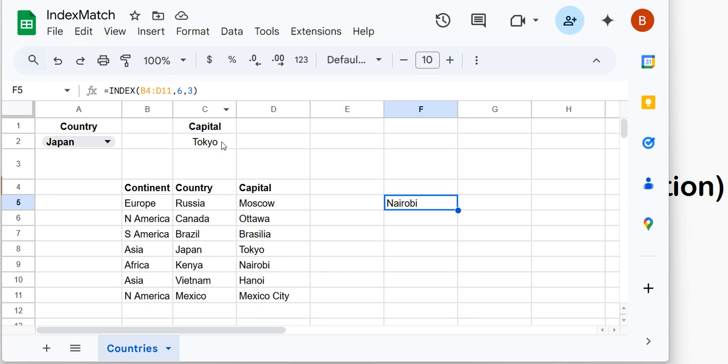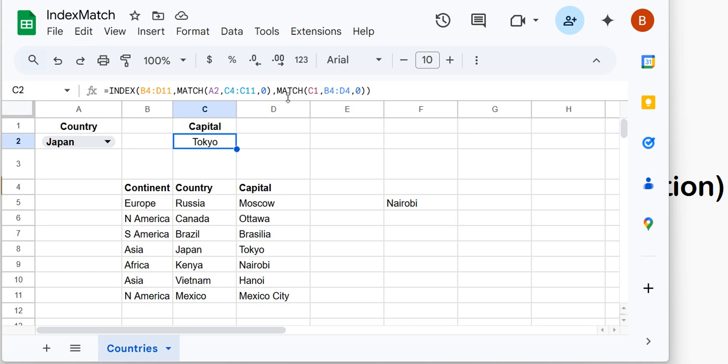Now over here in cell C2, instead of hard coding the row and column positions in the array, we're using match. So the array is C4 to D11, and to get the row position, we're using a match. I want the value in cell A2, the country, in the country array C4 to C11, exact match.